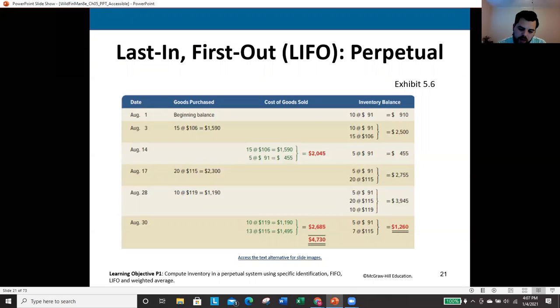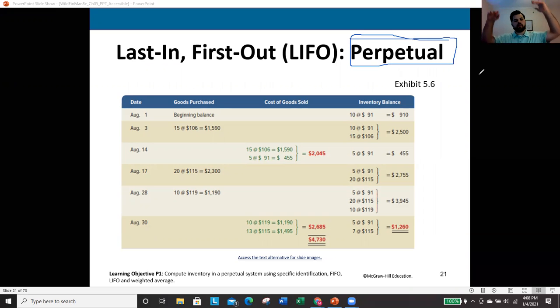So here with LIFO, we've got our beginning balance 10 at 91. I want to point out something that is very important with the LIFO method. You must identify if we are talking perpetual or periodic. Now, most cases we will be dealing with perpetual, and what that tells me is time matters. It matters when a sale occurs versus when a purchase occurs. In the case that we are dealing with periodic, time does not matter in the slightest. We simply update at the end of the period. So when I'm doing LIFO periodic, I can start straight at the bottom and go straight up. But when I'm dealing with perpetual, those dates are absolutely crucial, and we'll see that play out here.